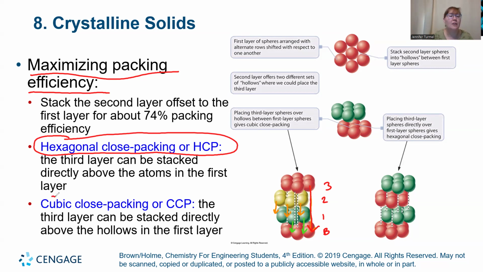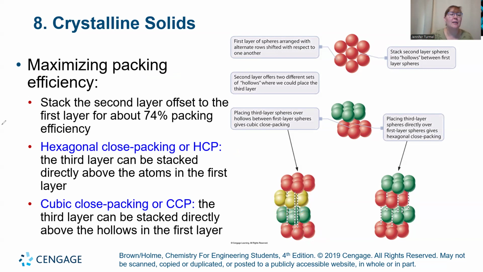All right. Now let's take a look at our cubic close packing. I think I got these mixed up. Okay, so in this one, I was numbering them incorrectly, so let's go ahead and start again. Let's layer these correctly because this wasn't real clear. Let's take this in pieces.